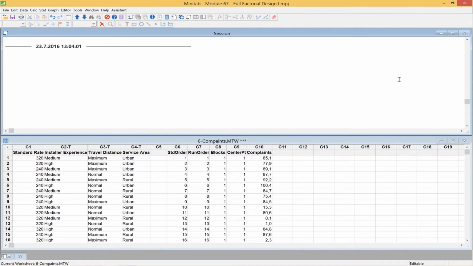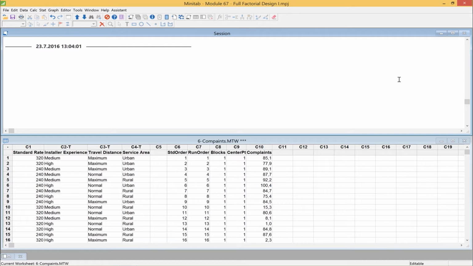So again, we'll begin with the creation process, and then we'll take a look at how we bring a design into Minitab. And after that, in the second video, we'll take a look at how we analyze that after we've conducted the experiment. We're going to take a look at DOE in two of these lessons. In the first one, we'll look at the design of a full factorial. And in the second one, we will take a look at the analysis of a full factorial design.